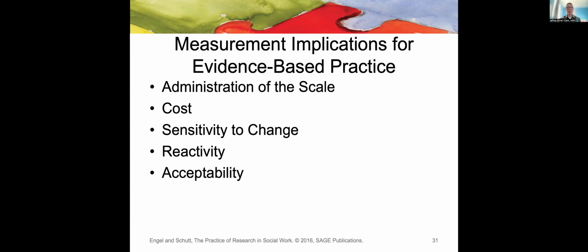Do the measures influence the responses that people provide? You want to make sure that they do not influence it. That's the reactivity. And then, is it acceptable? Ultimately, do we see value in what this is measuring? Do the people who are administering it determine that it's useful and helpful? They may say it's not so helpful, it's not showing the full scope of everything that is going on, or it doesn't work for me, basically. So that's the acceptability piece. There may be different ways of measuring depression, and you may favor a particular type of measure because you feel like it actually gets at everything that you're seeing.